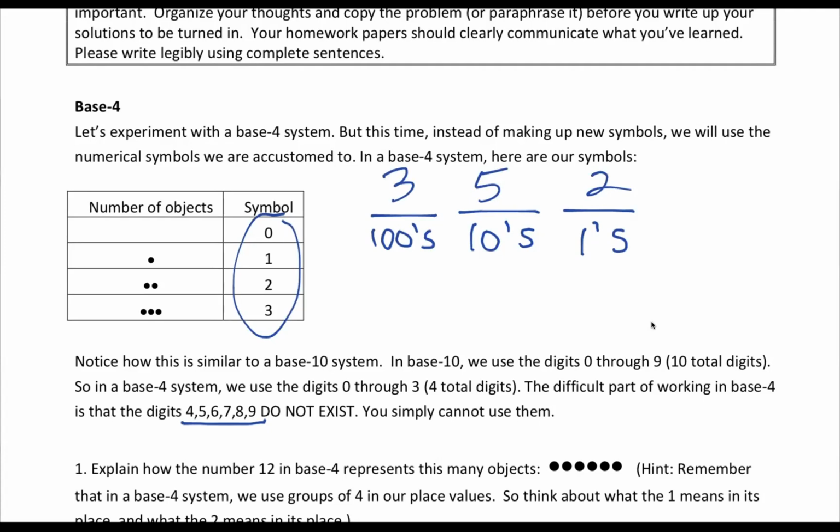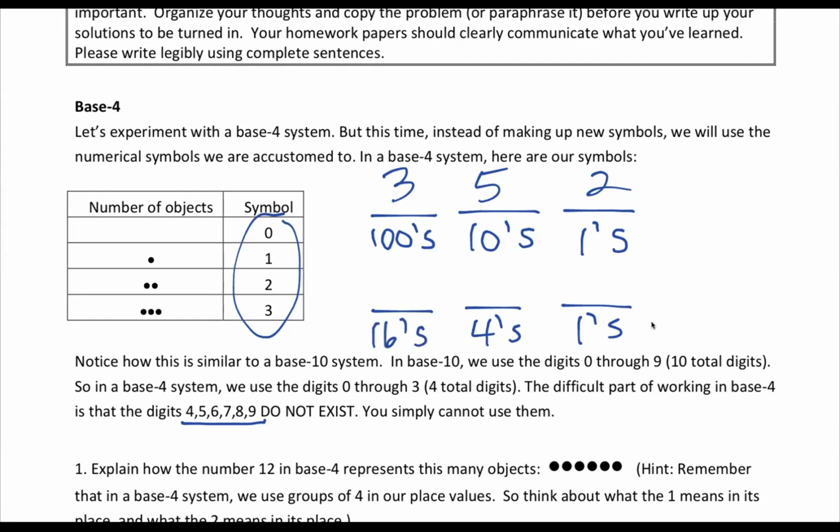Now let's see how that changes with a base 4 system. And we'll just go with 3 places. The first one is just ones again. Now, instead of groups of 10, we have groups of 4. So the next place value is groups of 4. How many groups of 4 do you have, right? And then what would be the next place? So it should be 4 groups of the previous place. So 4 groups of 4, 4 times 4, 16.